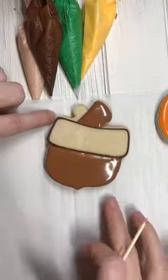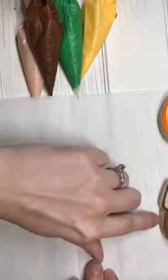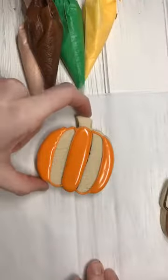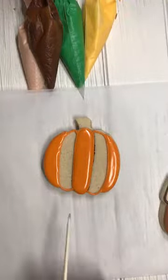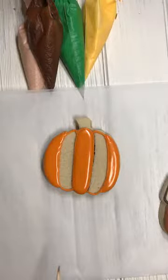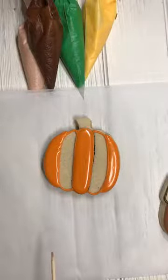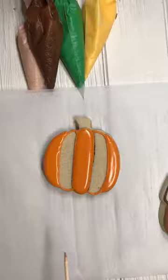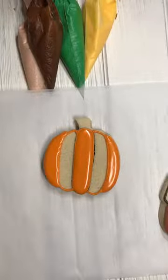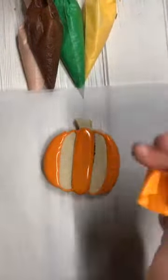Okay, so how about we carefully move it over, and then we go back to our pumpkin. Be very careful when you move these. You don't want them to bump into anything. If we have our pumpkin in front of us, don't touch it, but you should notice that it's hardened a little bit. It looks a little less shiny. That's how we know the top coat is drying, and it's dry enough that we can add the other sections and it'll still look like very defined parts.